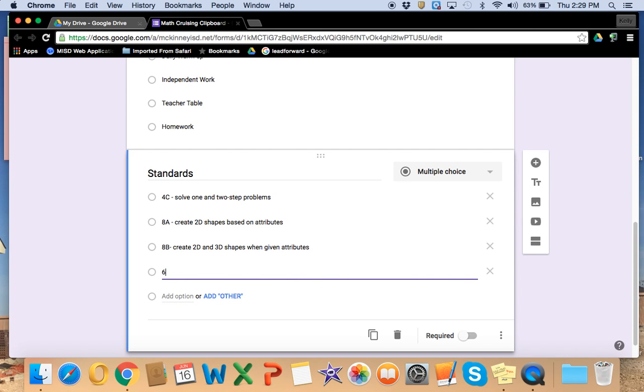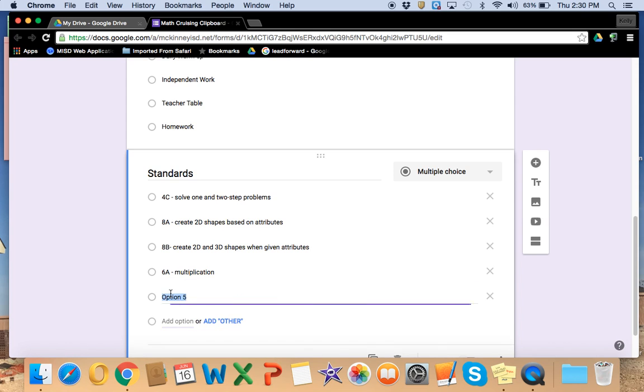So I might put 6A and just write multiplication. For me, I know what 6A is, and I know what 6B is. You get to know your standards very well by doing this. 6B is division. So you would go through and enter in just a little description for each standard that is a direct teach in quarter 4 or any other spiraled teaks that you want.